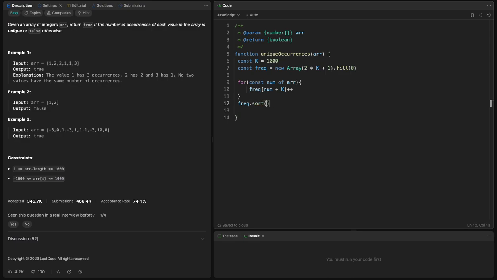So the sort will be with a and b, a minus b. And also I want a loop.